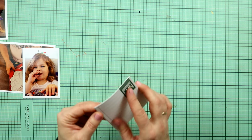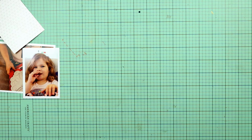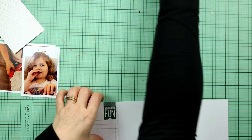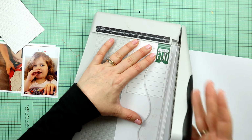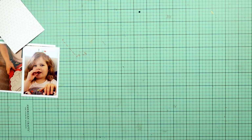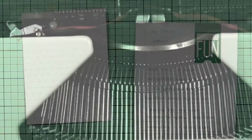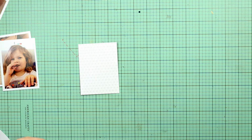And then I've realized that I actually wanted to type up my journaling on one of those cards. So I've just pulled them apart. And I'm going to pop it onto a plain piece of white copy paper just to avoid getting that sticky adhesive onto the roller of my typewriter. So I'm going to go away, grab my typewriter, do that journaling, and now I'll come back and start again with creating that little flip up.